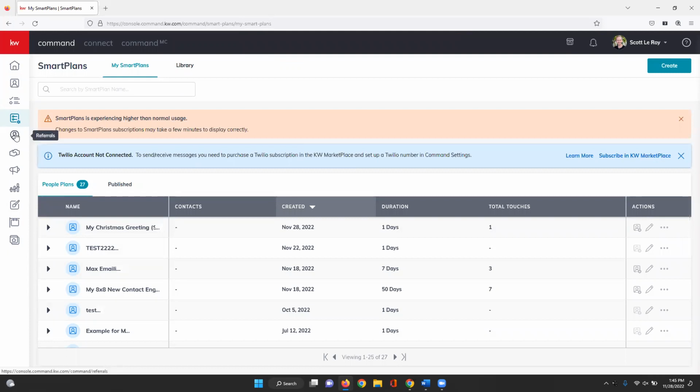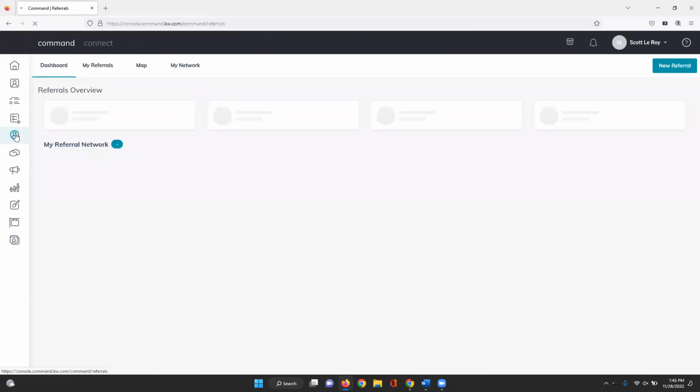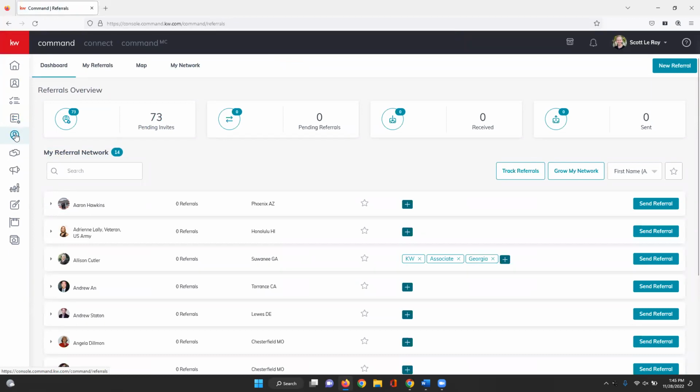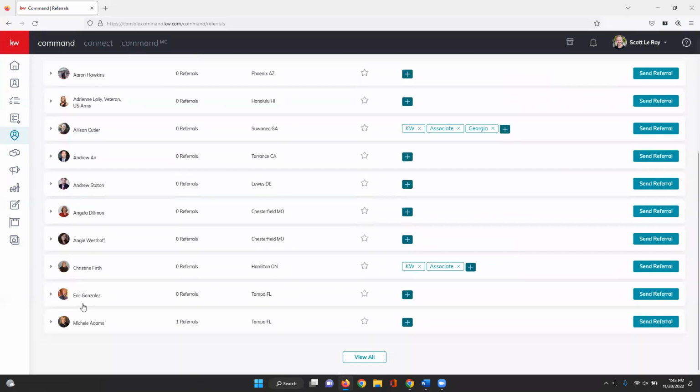All right, so next we are going to go into our referral applet. This is only for KW referrals, so just keep that in mind. This is our dashboard that we are in right now. You'll see all of the referrals in our referral network will populate here.